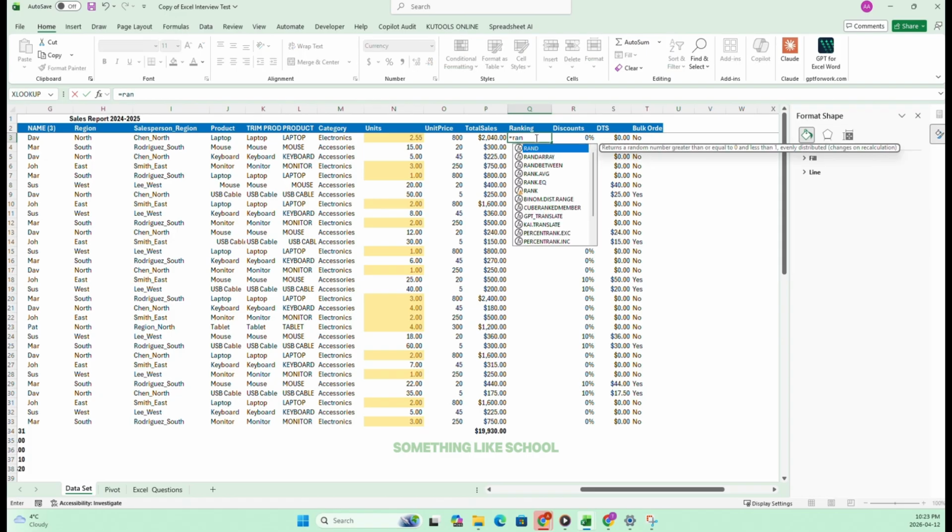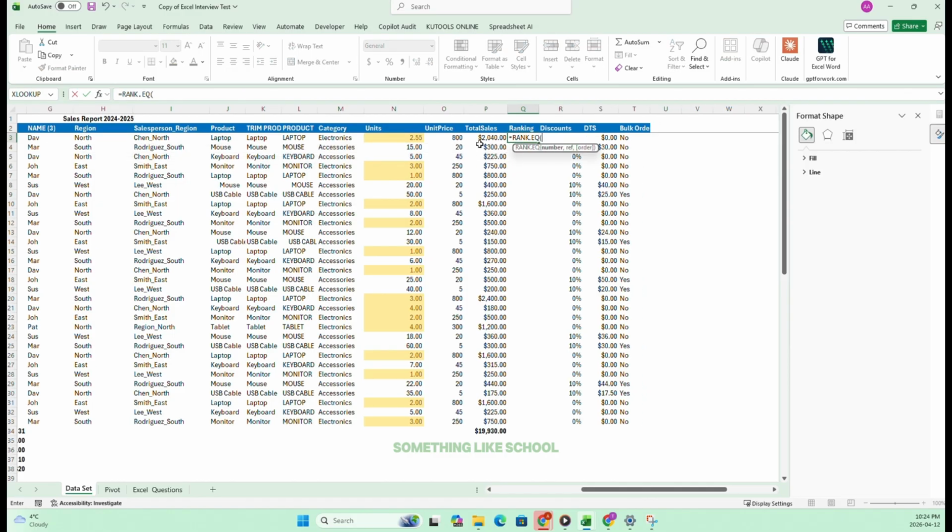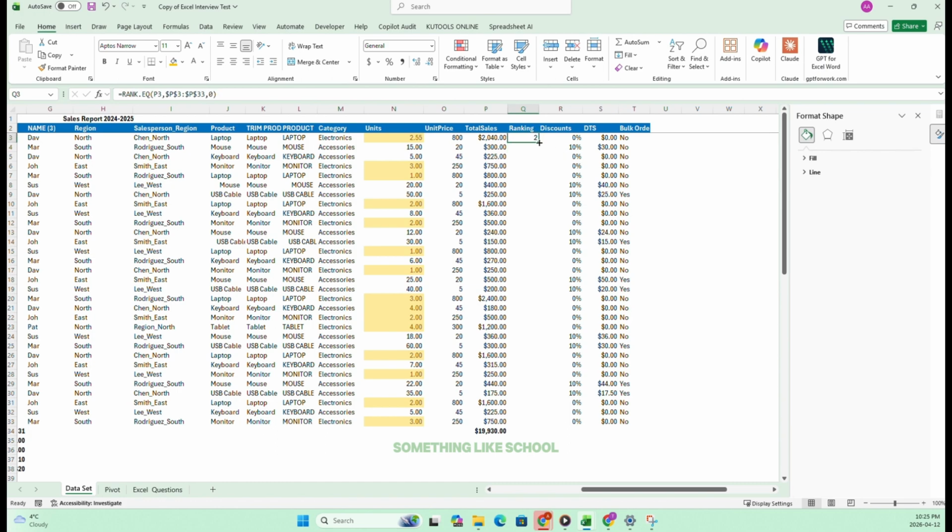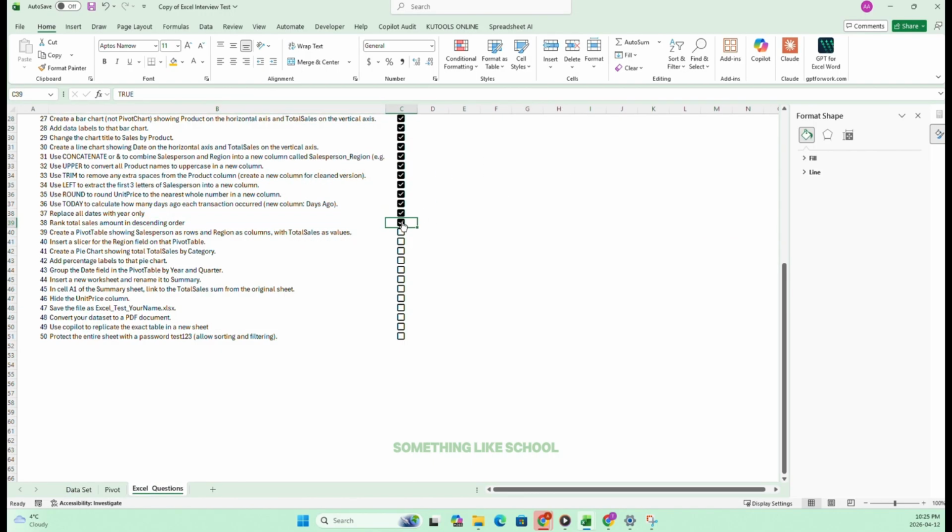So I'm just going to do equal to RANK.EQ, open bracket, this number, what's the reference range? This is the reference range. I'm going to lock that so it doesn't move. Then comma, what order, descending or ascending order? I want descending order. Then I close my bracket, then I drag down. So this is the highest ranking, and this is the number 1 rank, and this is the 31st rank, that's the lowest value, and this is the highest value. That's beautiful.